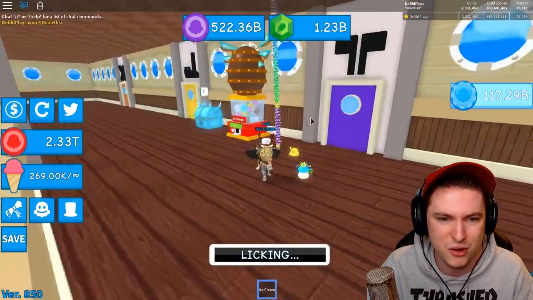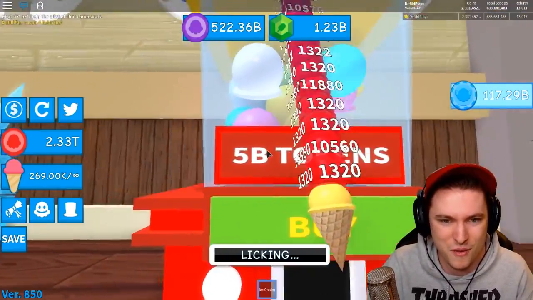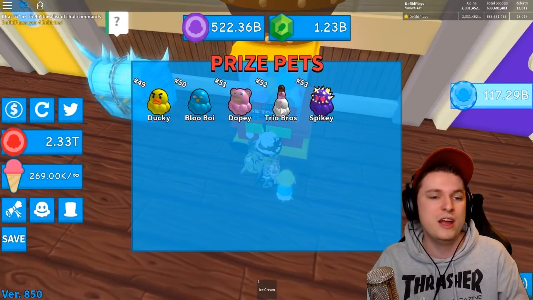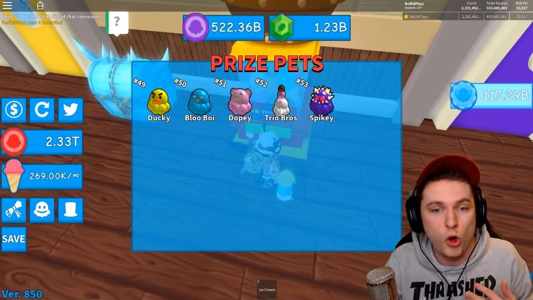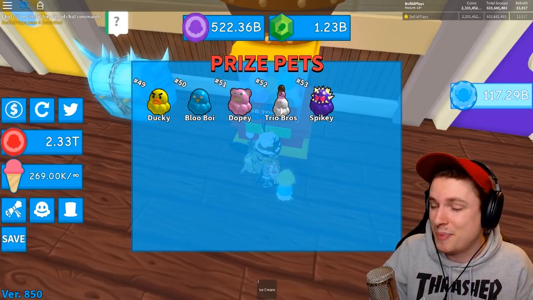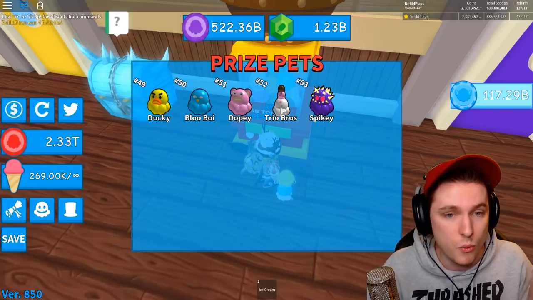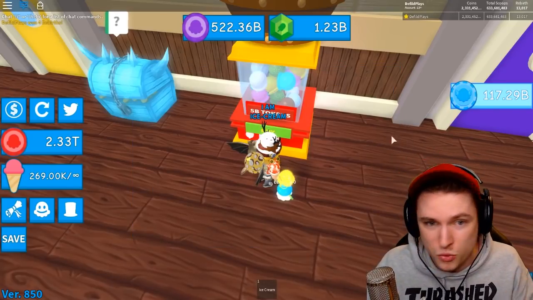So super rebirth codes give you the best free rebirths and the best pets in the game. So let's go check out these new pets, guys. We have the Ducky, the Blue Boy, the Dopey, the Trios Bros, and the Spiky, guys. And the Spiky is the best pet in the game currently available, which is absolutely insane. Already pet number 53, so we're going very fast.